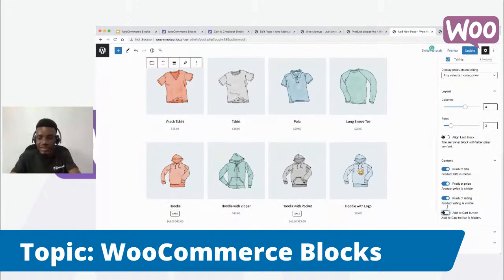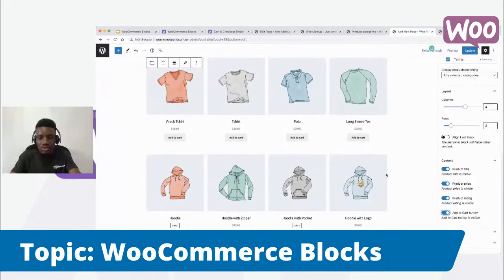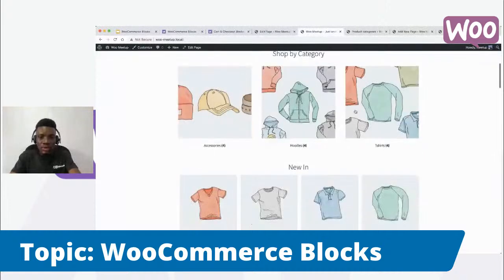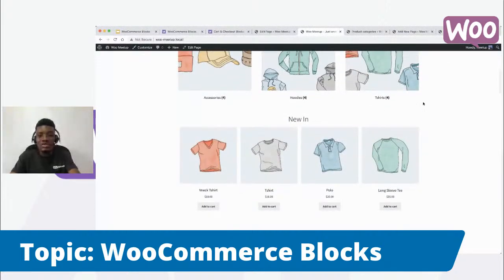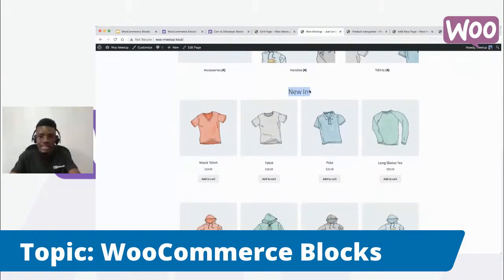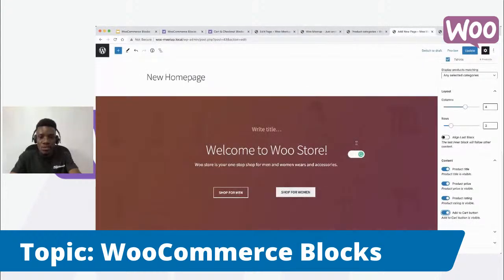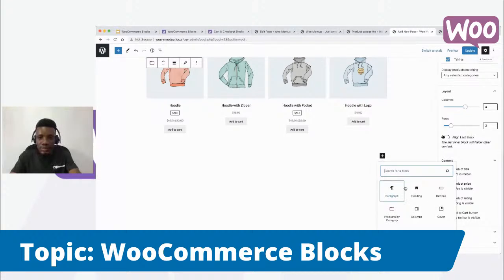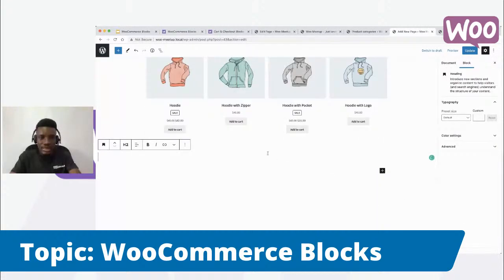All right, so we want our add to cart button to be there, so we are just going to click this and have it shown. Okay, so you can see, just like in the demo, we've done our categories, though we decided to use 3 columns. And a new hint, these are showing their latest product, so we can also decide to do that. We can scroll down, and we can say we had a heading first, and we say shop our latest product.